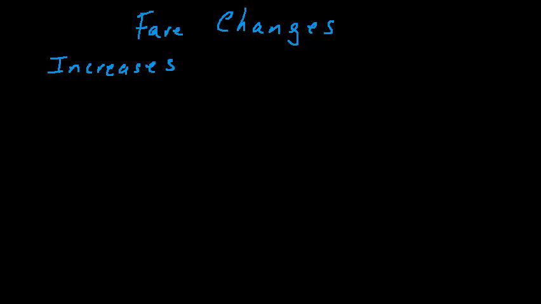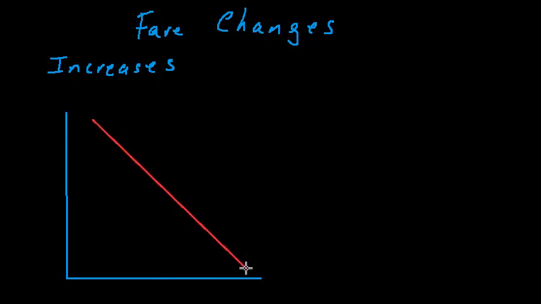So let's take a look at the demand curve that we were using in one of our earlier videos. So let me draw that again. We had some sort of demand curve that looked something like this. Let's see if I can straighten that out a little bit. It doesn't have to be that perfect. A downward sloping demand curve. And if you recall, we said that along this straight line demand curve, there were different elasticities. Around the midpoint, we had elasticity equal to 1. And we said that was unit elasticity.